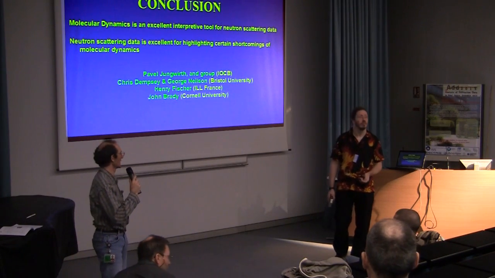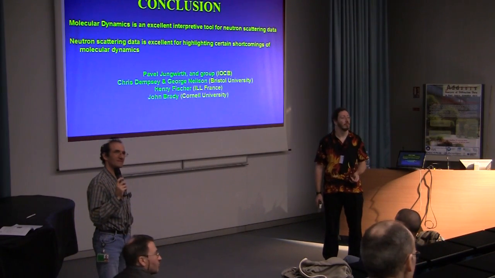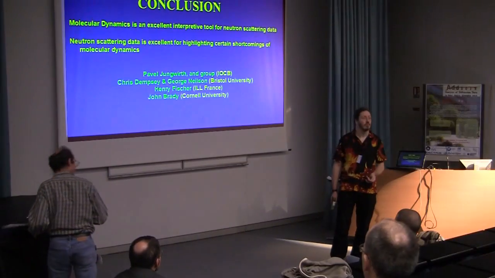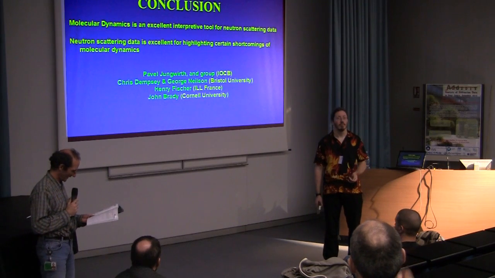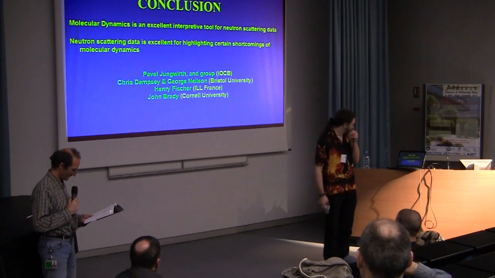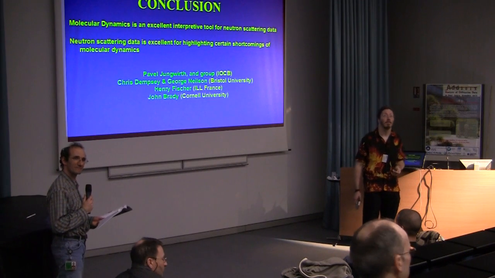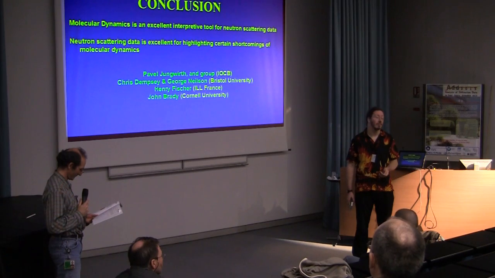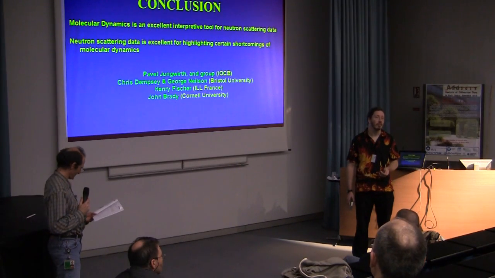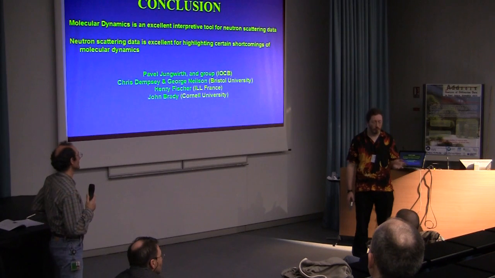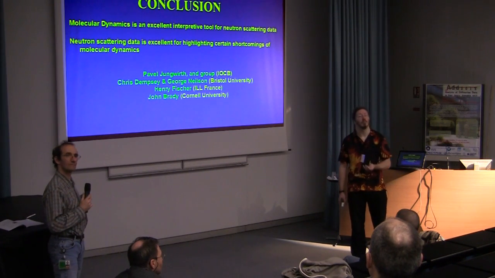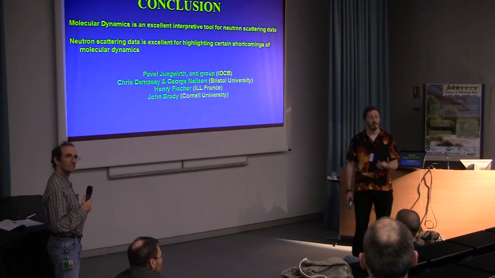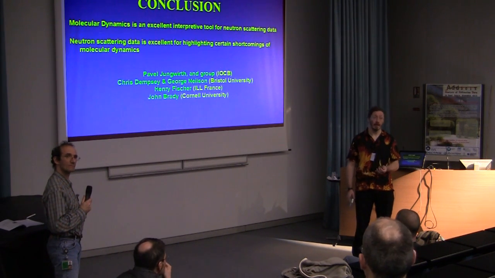Are there questions for Phil? I have a question. I didn't quite understand the reason for this subtraction of two different concentrations. I mean, you did two measurements, right? Measurement A, one concentration, measurement B, second concentration. So you have two independent curves. Then you get A minus B and only analyze this curve. So you throw away the second independent measurement.